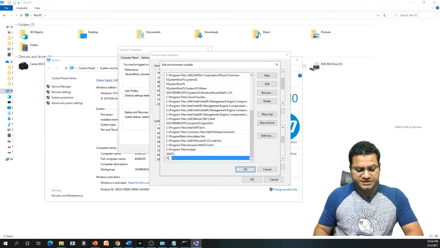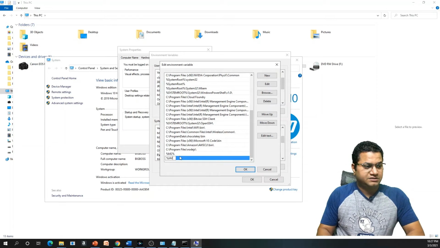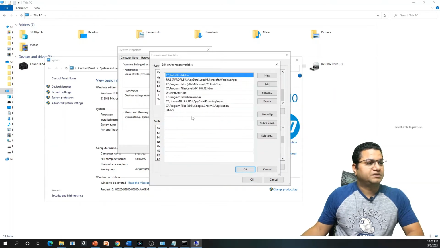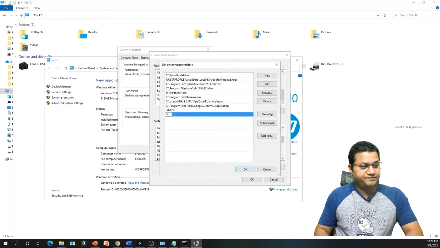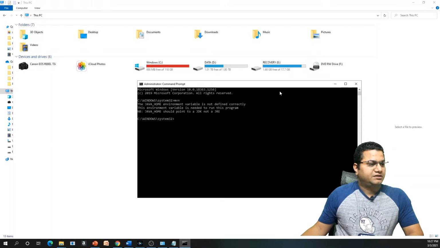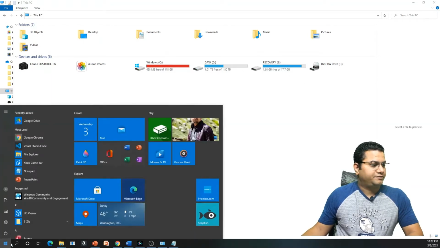No. Let's add Java home in the path variable as well. The same step I'm going to do with this as well. Now let's relaunch the command prompt.